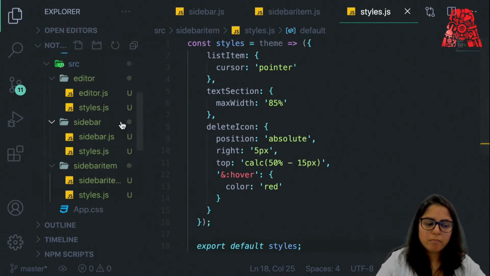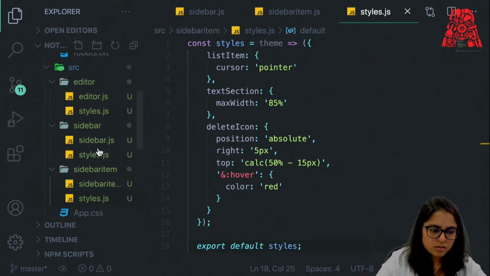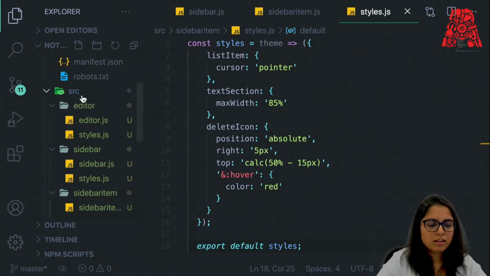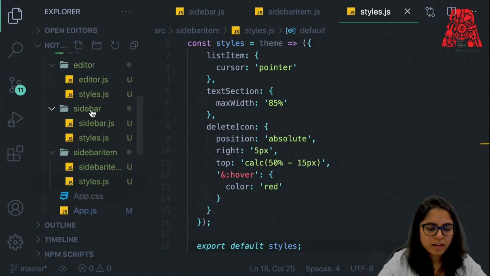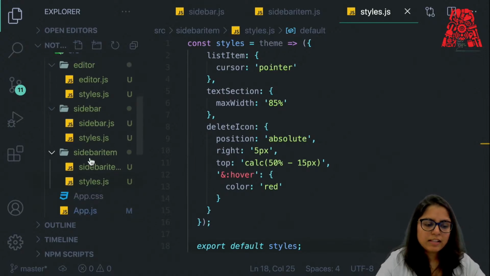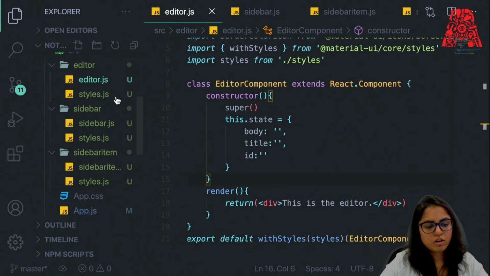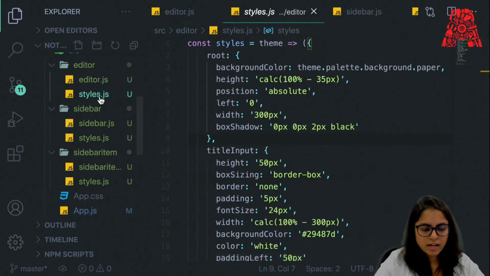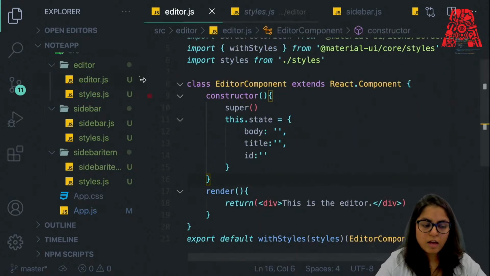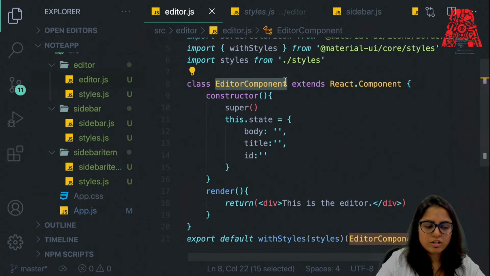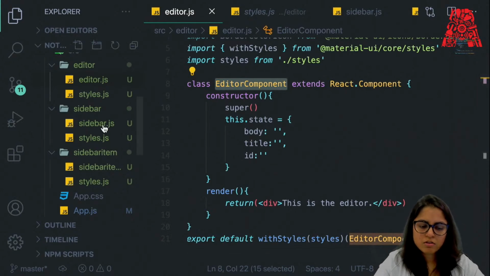So let me recap. There are 3 folders within the src folder: the editor, the sidebar, and the sidebar item. Within that, we have 2 JavaScript files: the editor.js, the styles.js, sidebar.js, styles.js, and so on. Each of these, for example, editor.js contains an editor component, sidebar.js contains a sidebar component, and so on.